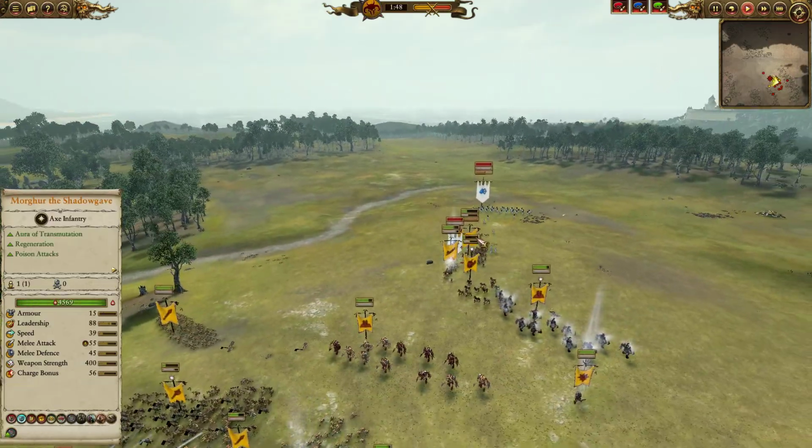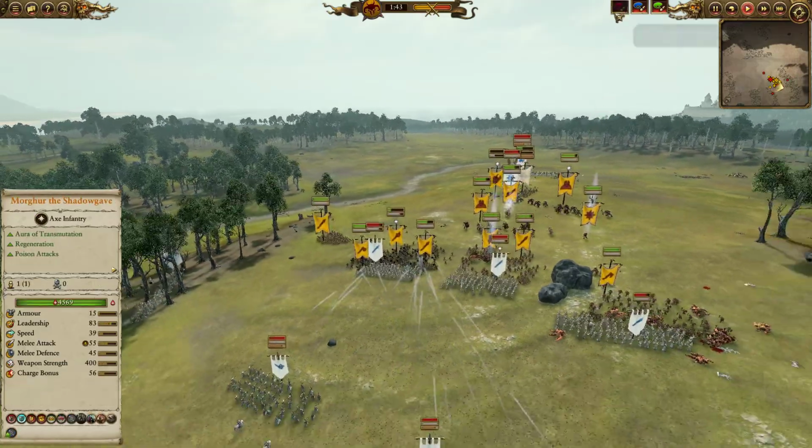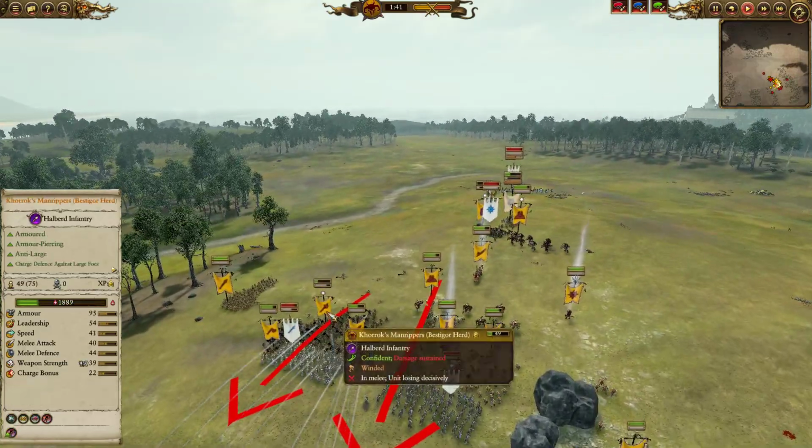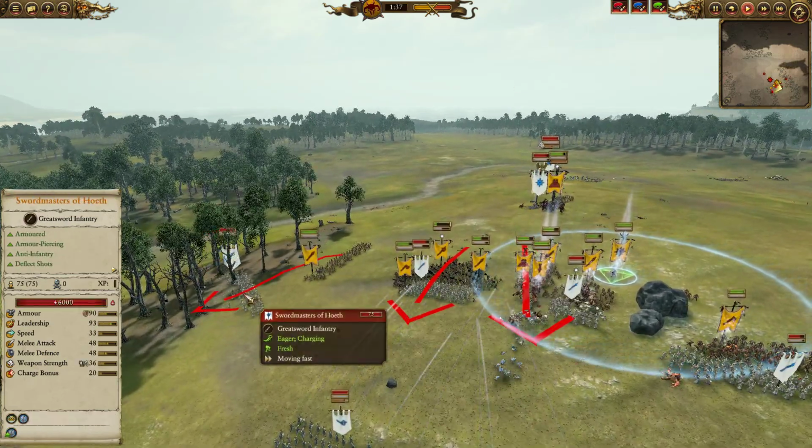And I figured, you know what, who cares? They're going to run out of ammo eventually. We'll get the Sons of Gorz here to bog down L'Ariel, and we're going to push into the front. So, immediately you can see we're kind of swamping the Spearmen. We've got these spears flanking around, just looking to bog down these Swordmasters.